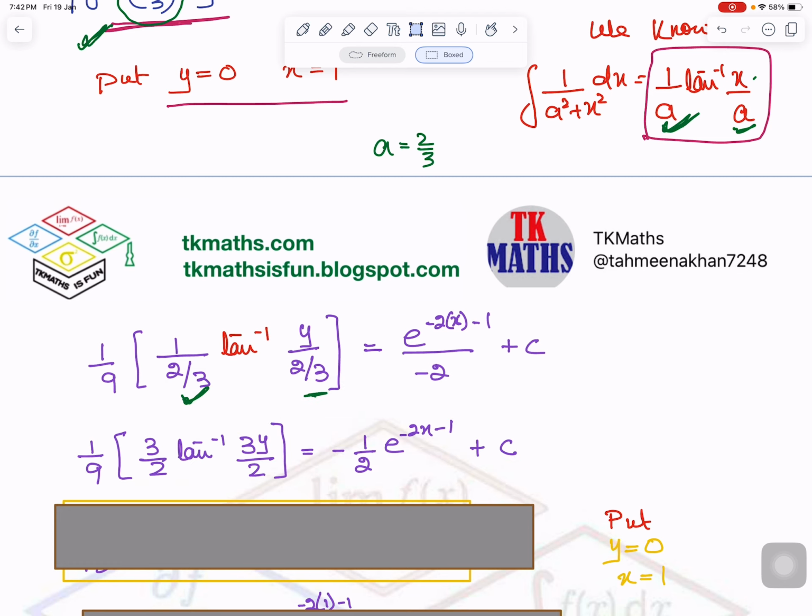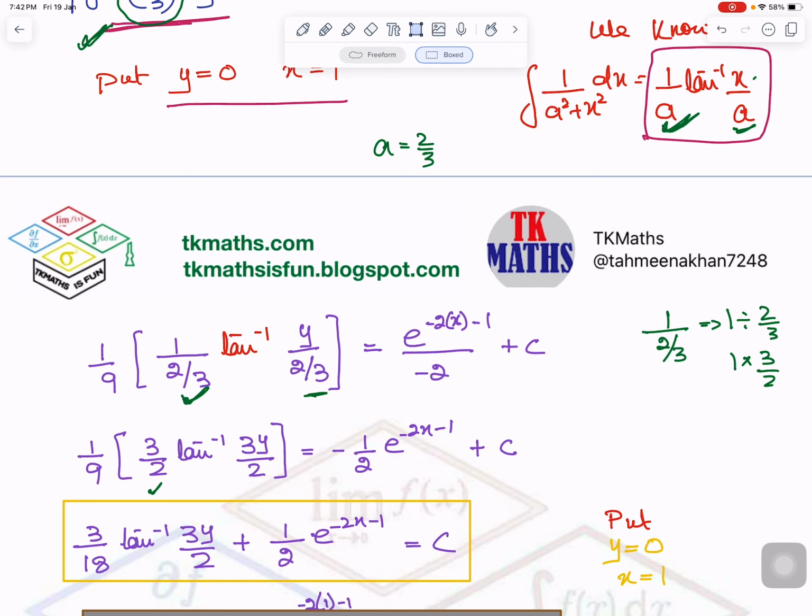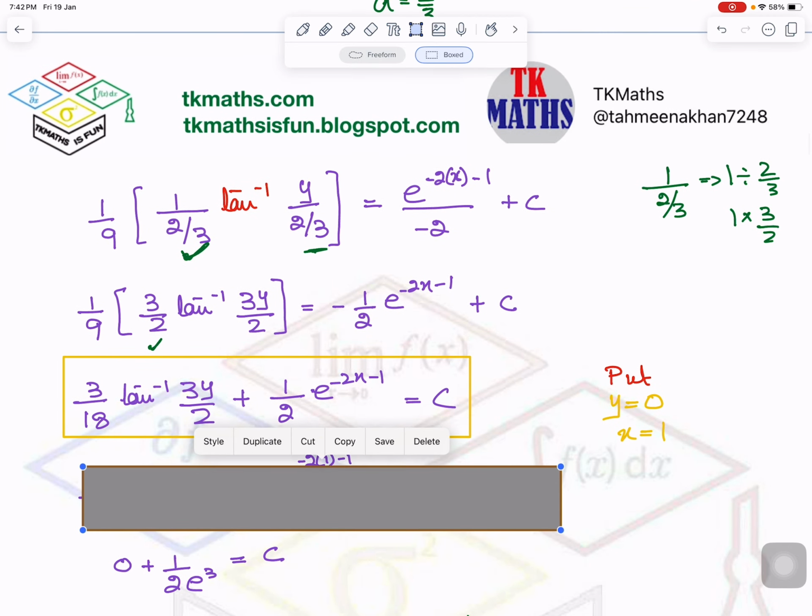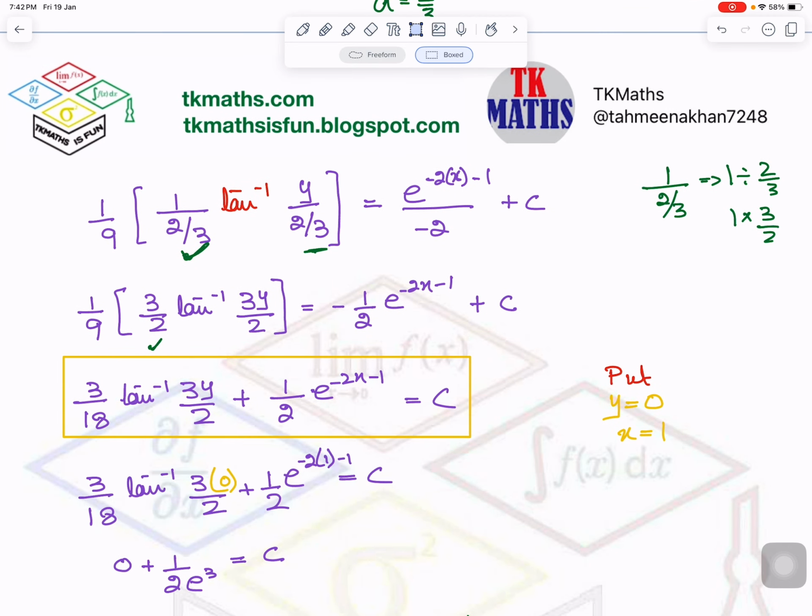No complication. And then if you are not sure what happened here, again simple concept. 1 divided by 2 upon 3 means 1 divided by 2 upon 3. When division changes into multiplication, it flips. So this is what I have done. And after that, I will substitute the values y equals 0, x equals 1, which I am doing here now. And I have done nothing else. So you can go through these steps. I will slow down a bit here so that you can see the question here clearly.